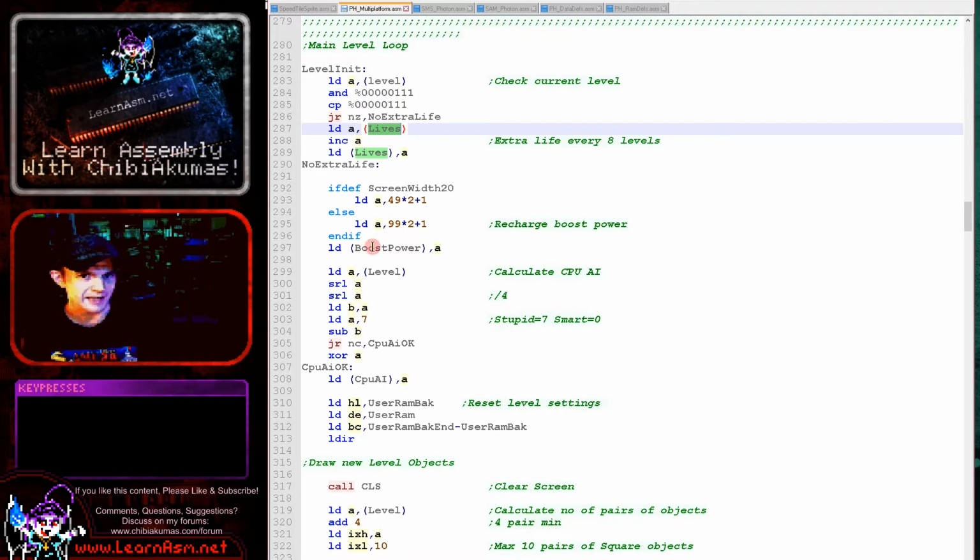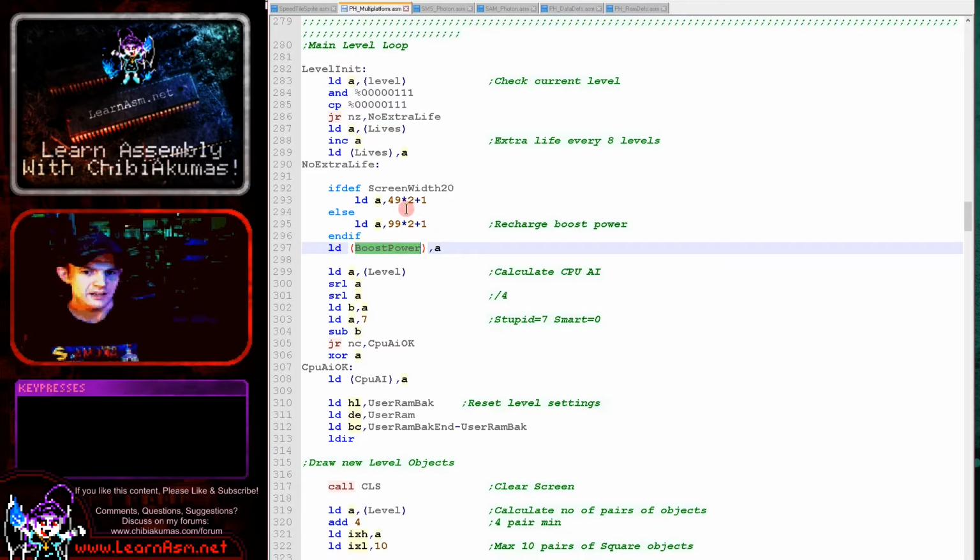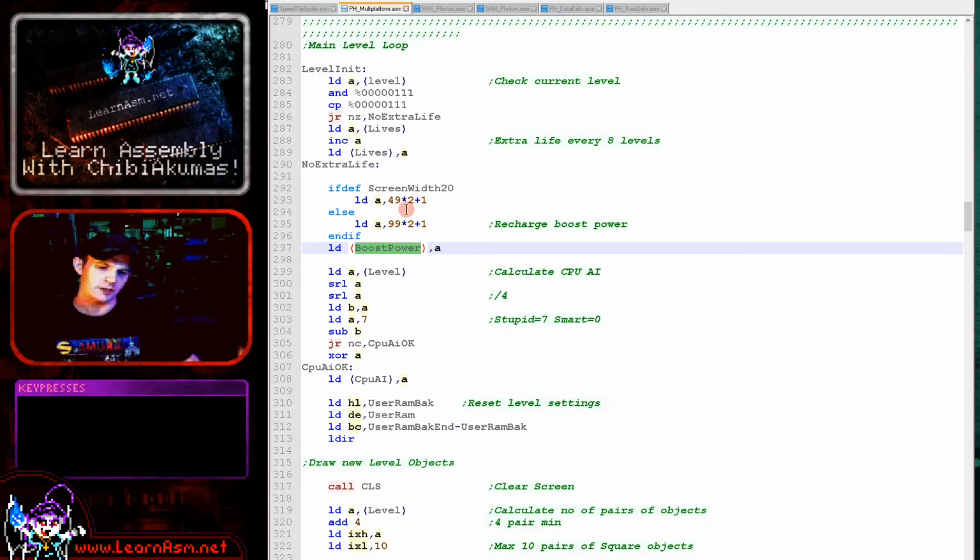Now, what we're doing next is we are going to reset the boost power. Now, the boost power is set to about 200 here. The way the boost power basically works is the amount that's shown on screen is half the amount stored in the variable. The boost power is, of course, when you hold down fire, you move at double speed. So the shown value is actually half the stored value. That's why we've got it times 2 here, just for clarity. And the amount of boost power is lower on the small screen systems like the Game Gear, because you simply don't need to move as fast to get from one side of the screen to another. So you get half as much.